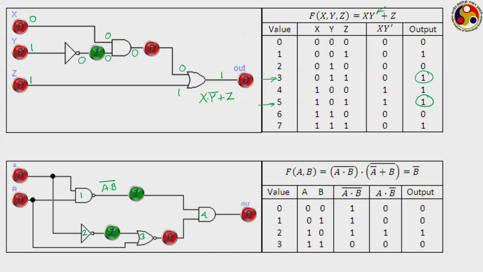Same A and B are also directed, A is directed to a NOT operation. So, the output of this NOT operation is A bar, and now this A bar and B are directed to a NOR operation. So, the output from this one will be (A bar plus B) whole over bar because of the NOR operation. This is the NOR part. And finally this entire thing is going to an AND. So, your final output will be (A dot B) whole over bar dot (A bar plus B) whole over bar. So, combining all this you can get the final output.